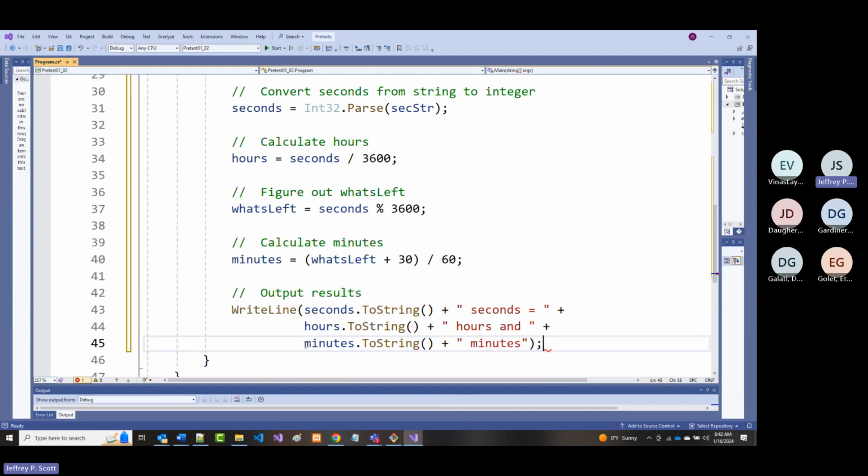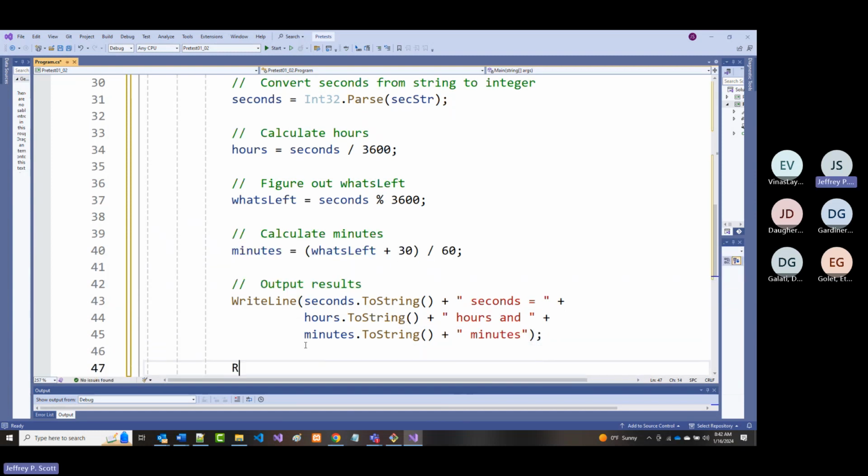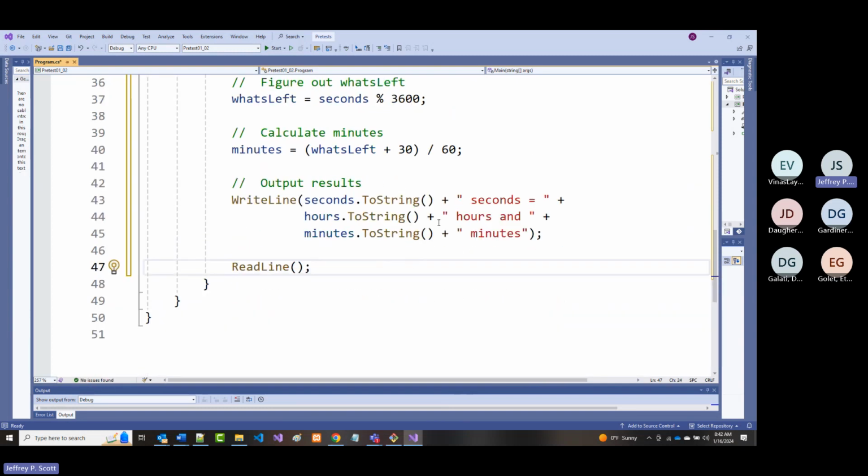Now remember, at the very end here, I must also put in a ReadLine, otherwise it'll fly off the screen. So let's line this up just so you can see what's going with what. In this example I gave you, I put in 8,000.